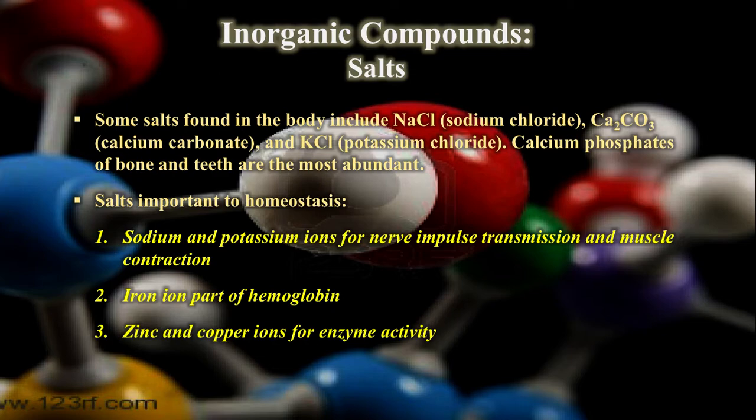Okay, second one, hemoglobin. Where's hemoglobin found? Red blood cells. Hemoglobin is the part of the red blood cells that are actually carrying the oxygen. So oxygen binds to the hemoglobin and then gets transported somewhere else. Hemoglobin doesn't exist unless there's an iron in the middle. Iron is an ion, a positively charged ion. So no iron, no hemoglobin, no hemoglobin, no oxygen, no oxygen, no what? You got it.